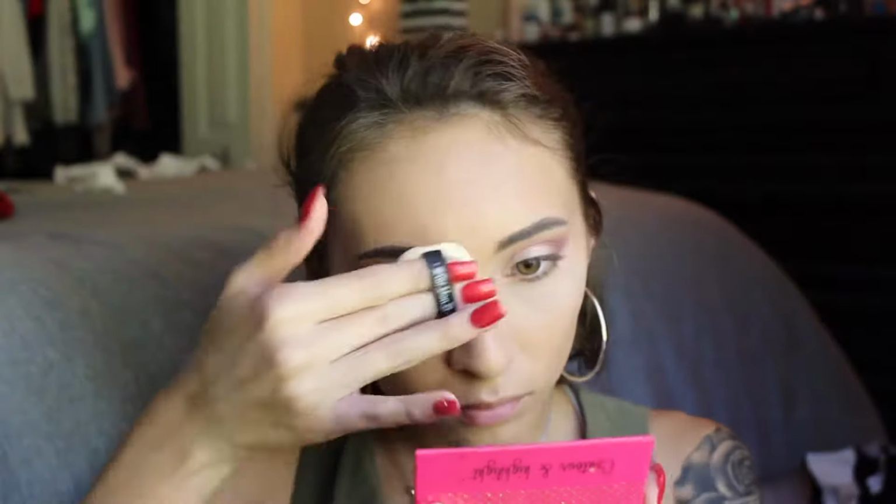Here I'm just going into my Lock It Powder in Translucent by Kat Von D, and I basically put this everywhere, and I'm using the sponge or the applicator that came with it. So I put it everywhere because I do get pretty oily throughout the day, and I like to make sure I'm not too oily throughout the day. So yeah, you'll see me put it everywhere.